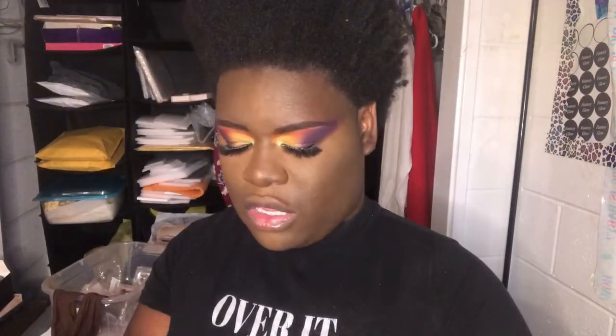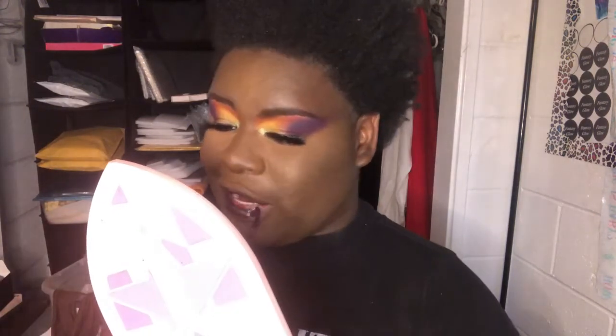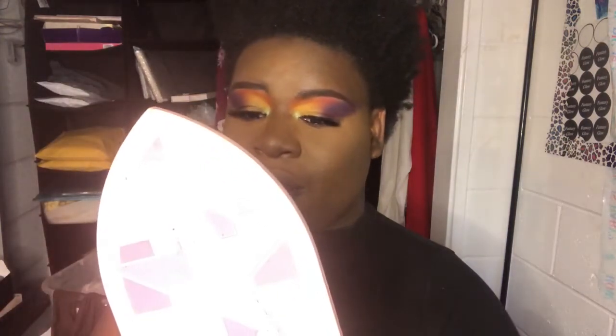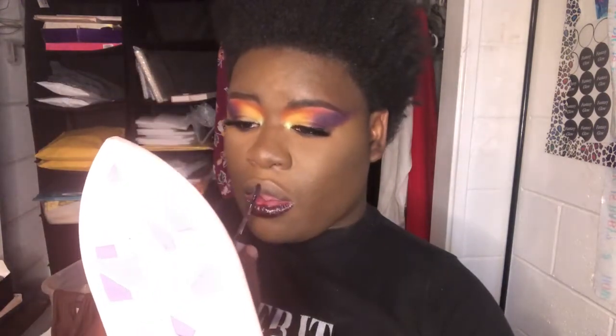Time for lips. What lips should I put on? Should I put on the gloss or... Well, this is the gloss and this is the lipstick. Let's try on the lipstick. If I like this lipstick, then I can put it on. And this is like a high shine glossy liquid lipstick from Wet n Wild. Don't mind my lash lifted because it was poking in my eye. I think I'm gonna keep on lipstick.